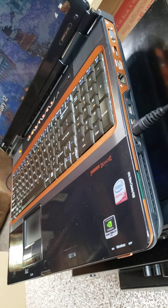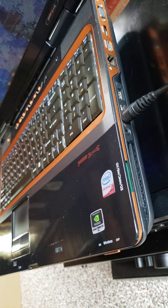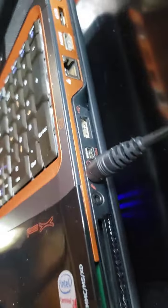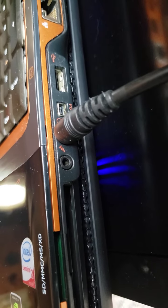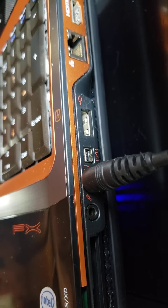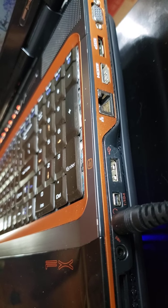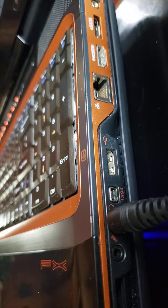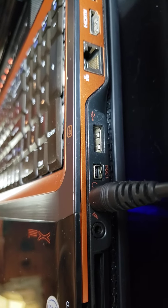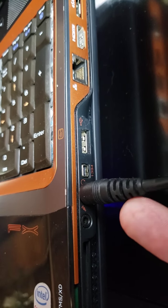It still runs and it's even running Windows 10 at this point. One of the most fantastic things I found about this laptop is that it's got a digital output for audio — that's hard for me to believe. As you look at this particular laptop, it's got a FireWire output, USB, Ethernet, HDMI, and an additional monitor output. But what I have going on here is an optical cable plugged into my headphone jack. You can see the microphone is this input, and this is your headphone jack.